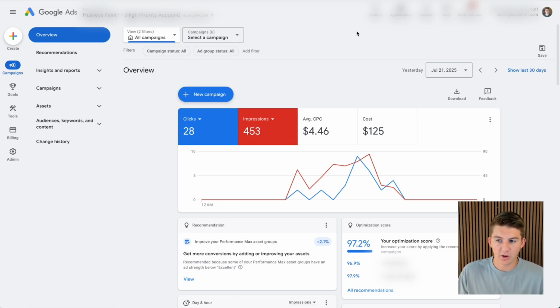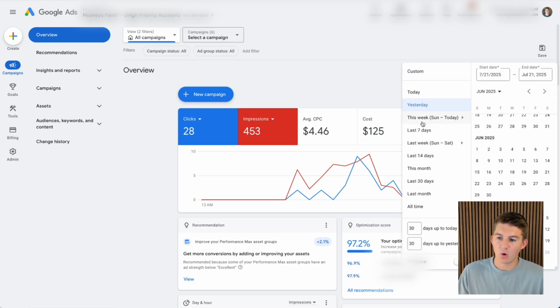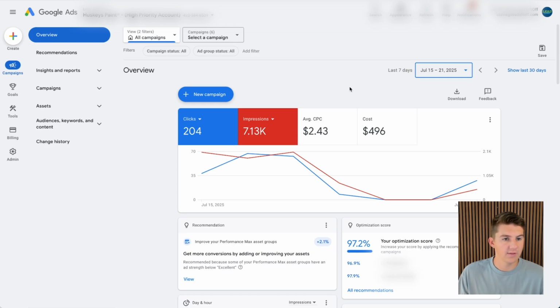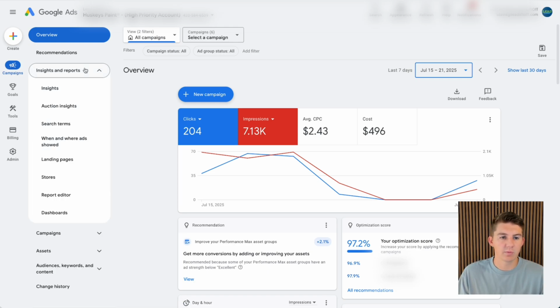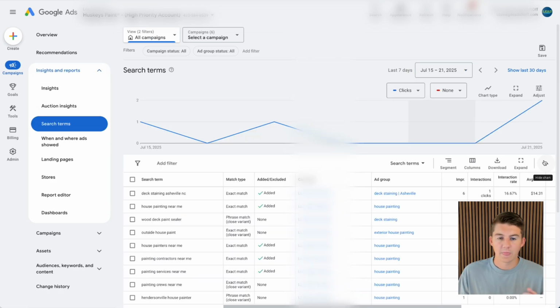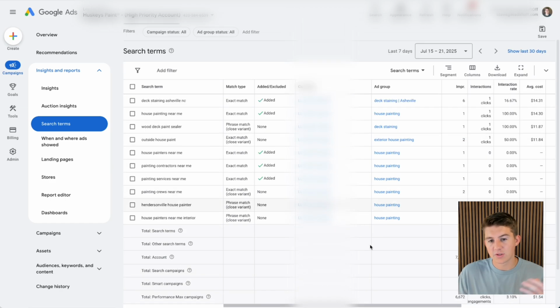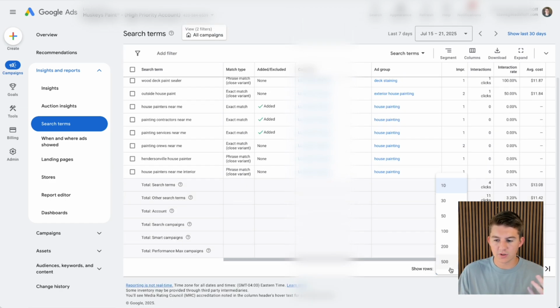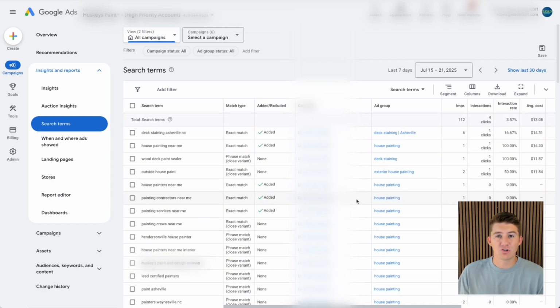For this example, I'm going to go back 1 week and show you a week at a time, just so we can have some more data in there. What you want to do is go over to your campaigns, insights and reports, and then go down to search terms. From here, you can see all the different searches that your ads showed up for. Now, it's not going to show every single one. Google doesn't show searches to you that contain sensitive information. So it might show around 50%, but even with just those 50%, we can make some huge differences to our campaigns. So here's exactly how we optimize this each and every day.